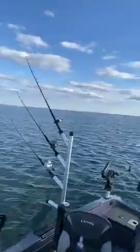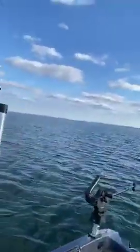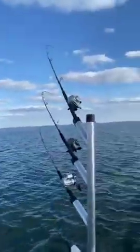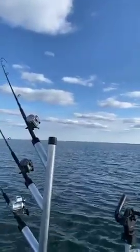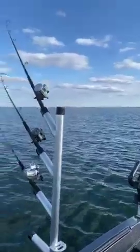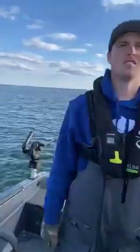Where are you guys fishing at? We are in Duluth, Minnesota, on the very tip of Lake Superior. We presume there's fish in this area, but we're not 100% convinced. I'm kidding, there are salmon here.